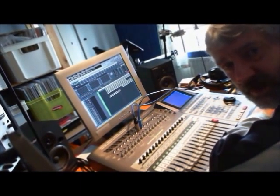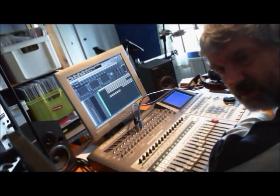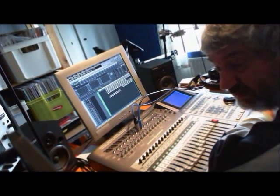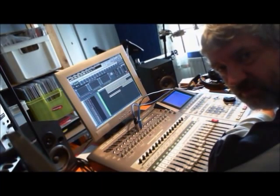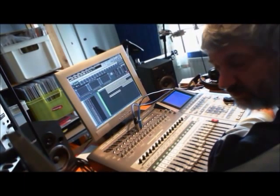Yeah, and again, the same problem seems to be coming through with this track, is that Sav's voice is getting buried as soon as you add anything, and I can't increase Sav's voice without increasing the backing track, and I'm beginning to worry about this, the fact that it's a fundamental problem with this particular version of the track. So we might have to have a think about doing another version. I don't know, but let's see what happens.